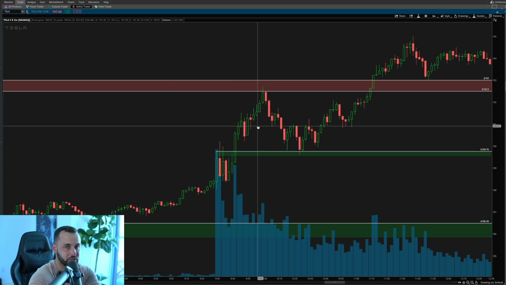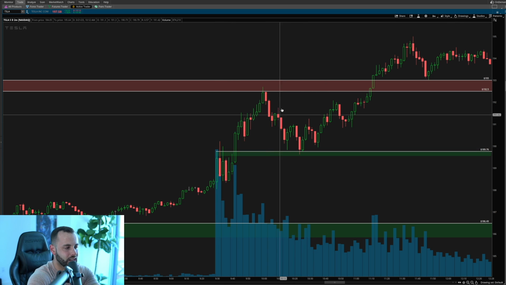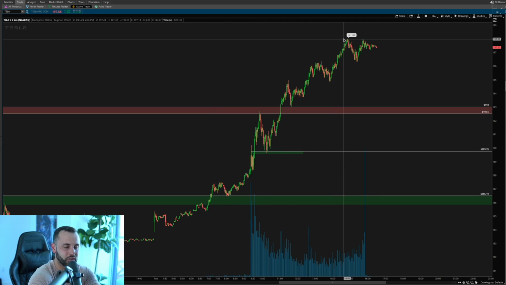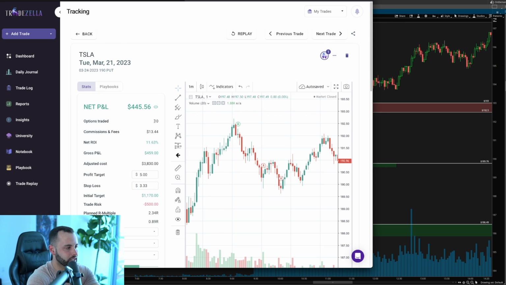But really, the good trade of the day was waiting for this retest, waiting for us to hold that previous high, going long off this level and looking for that upside. You can see from that point, it was pretty much a straight up move on Tesla. But anyway, that was a really nice supply rejection, 192.50, 193, coupled with the S&P 500 rejection point up at that 40.20, looking for that supply, making about $445, about 11% return.